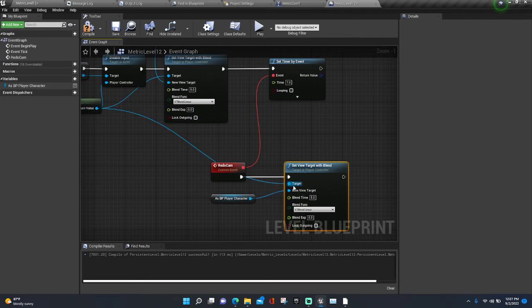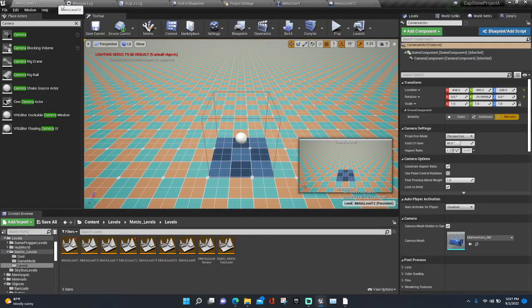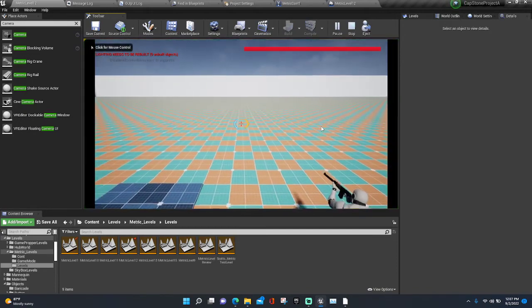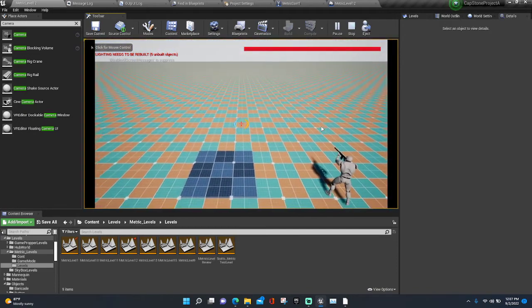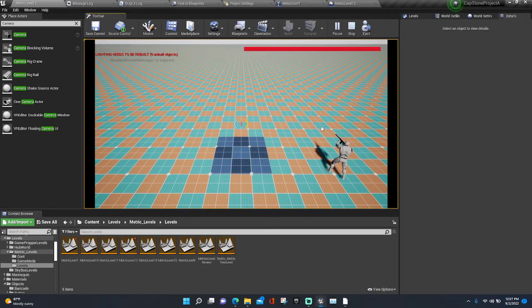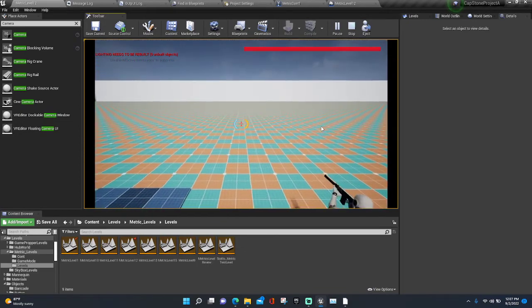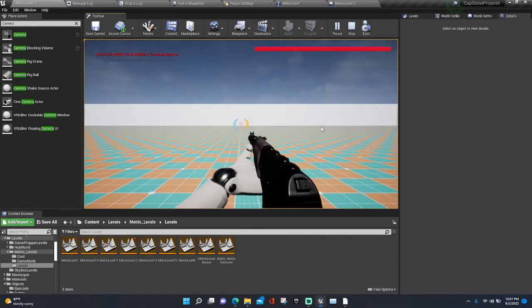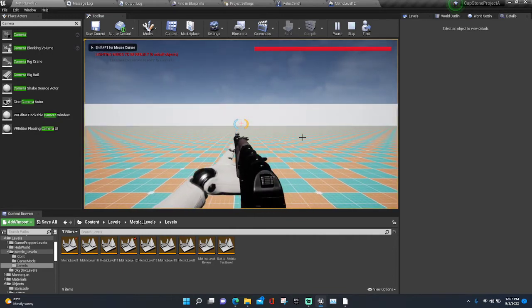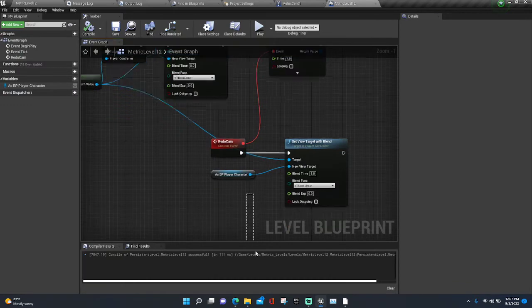The target will be the controller, and the player character will be the new view target. We still don't have control of the character back, but I'm going to show you that.